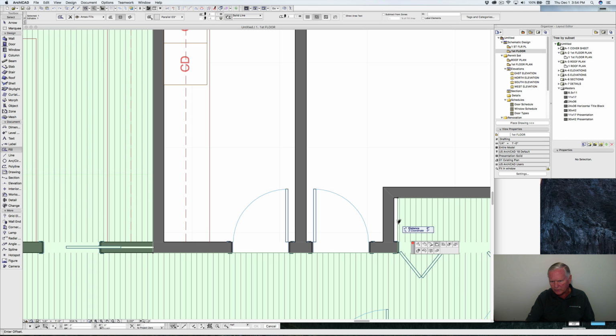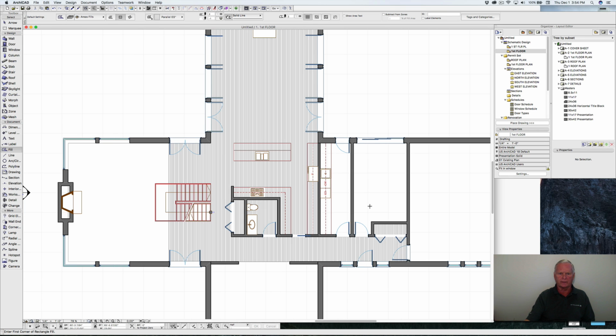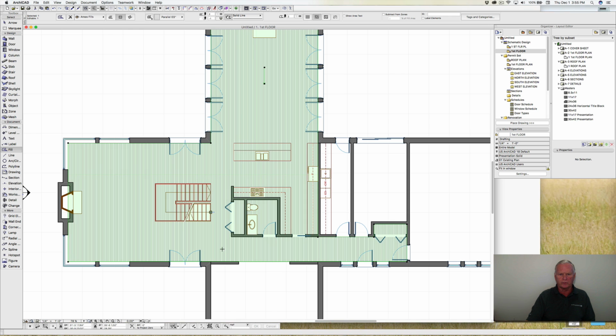We can just go ahead and click on that edge and pull it to there, and we're fine. We'll click off of that. That gave us that whole area. Now, we don't want it running under our cabinetry, so what we're going to do is re-highlight the fill just by hitting the Shift key, and when it highlights, we click on it. And now when we're there, we're going to click on this point here and basically create a hole. And we pull out that box to that point there, and we've now taken that fill out of that area.